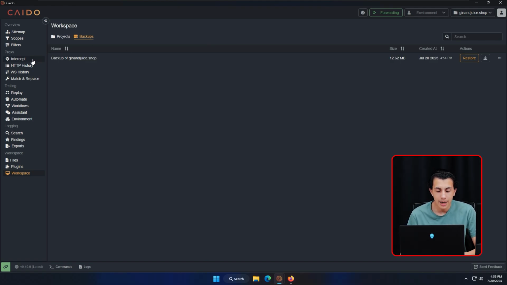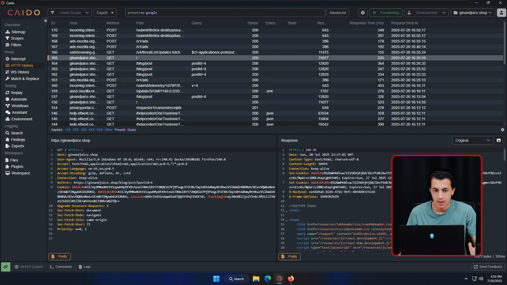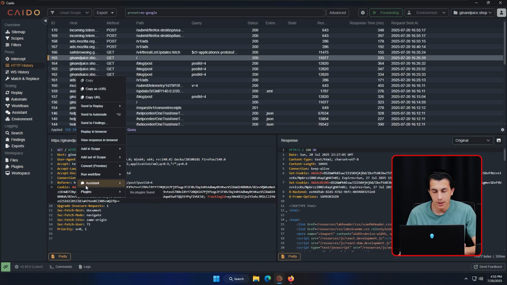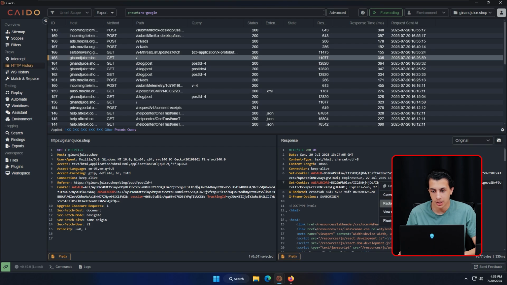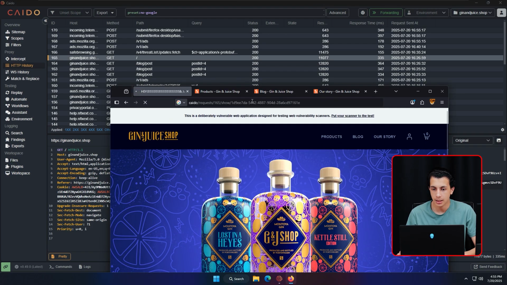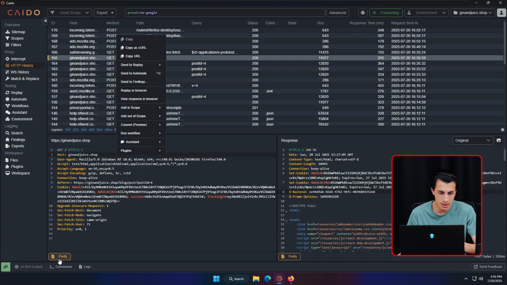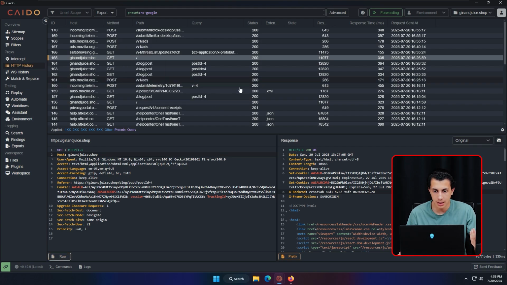Okay, so before I get into the plugins, I need you to know that everything right here is connected to the other. For example, you can send it to replay from the HTTP history or the replay by itself, and you can send it to automate finding. You can just right click right here and view this response in the browser. Come right here, paste your link, and go, and it will show you the response in the browser. There is a break button which will show you break. We can just click on it to see the raw data.